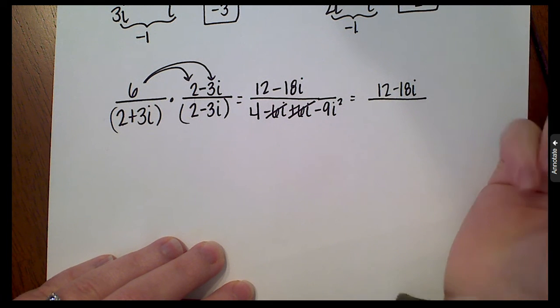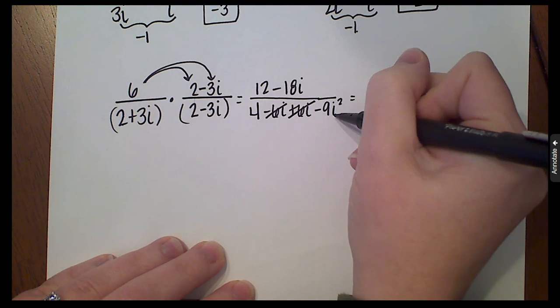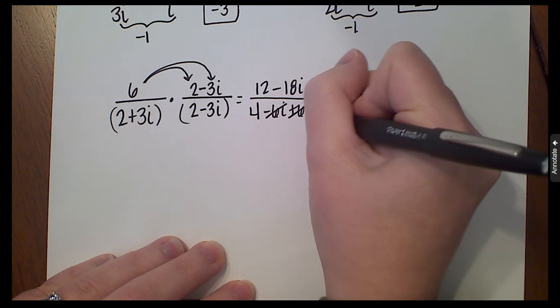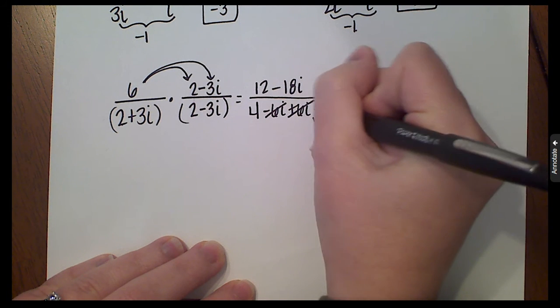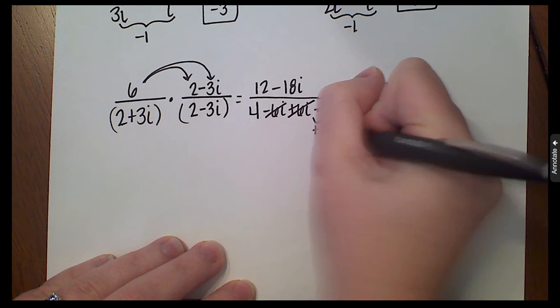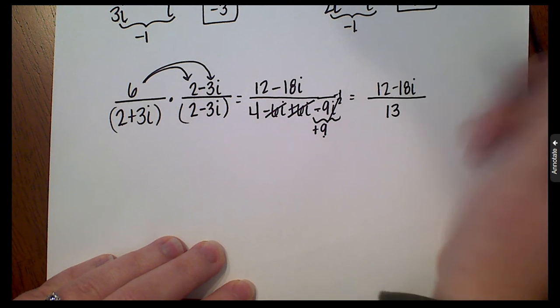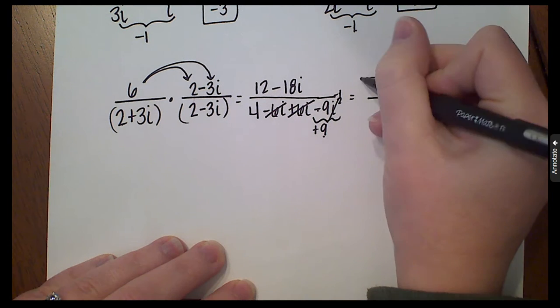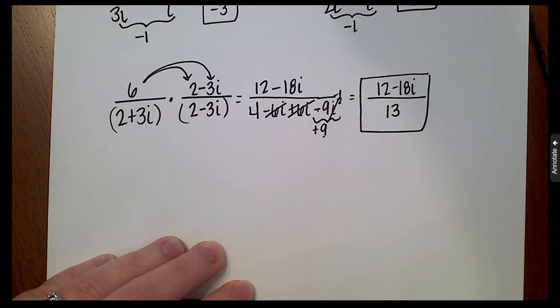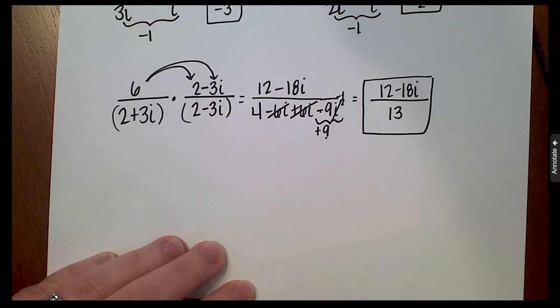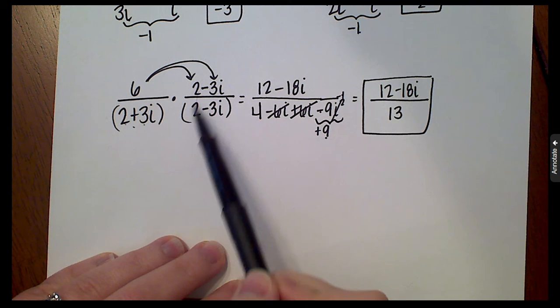Once again, we don't want I's in the denominator. So you're probably saying, well, I still have an I squared, but we know that I squared really equals -1. So -9 and -1 would give me +9. And now I can combine this with the constant of 13. Once I get here, I notice I can't reduce anything. And that's what my final answer would look like. So really, it's an equivalent expression. It's just we are taking care of that I in the denominator. So once again, we call that multiplying by the conjugate. So you basically take what's on the bottom, but you have to change the sign.